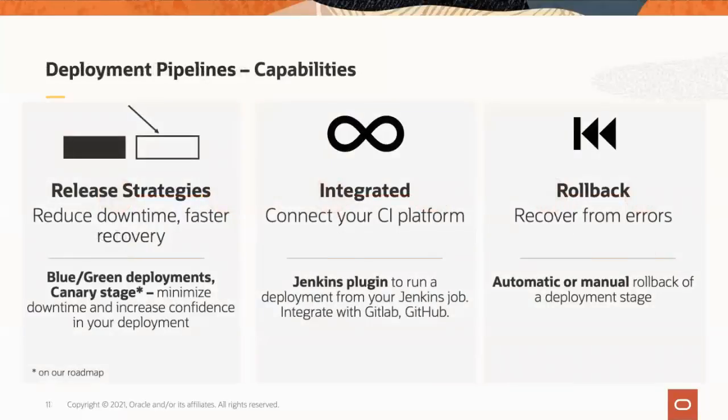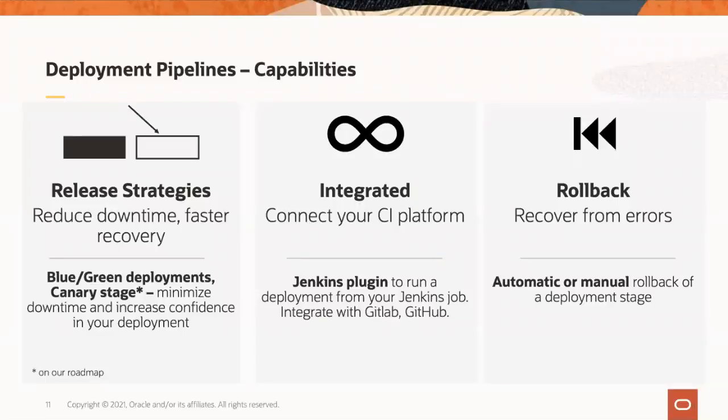Right, so that was an overview of how the deployment pipelines can conceptually be thought about, and you can model it to your applications and your organization's needs. In terms of capabilities, the DevOps service can orchestrate your release strategies across the different regions within OCI. So that's one of the feedback we got from our early customers, that they wanted to use a single pipeline to deploy software to multiple regions. And customers also wanted the flexibility to choose between sequential and parallel rollouts. So we have that as well.